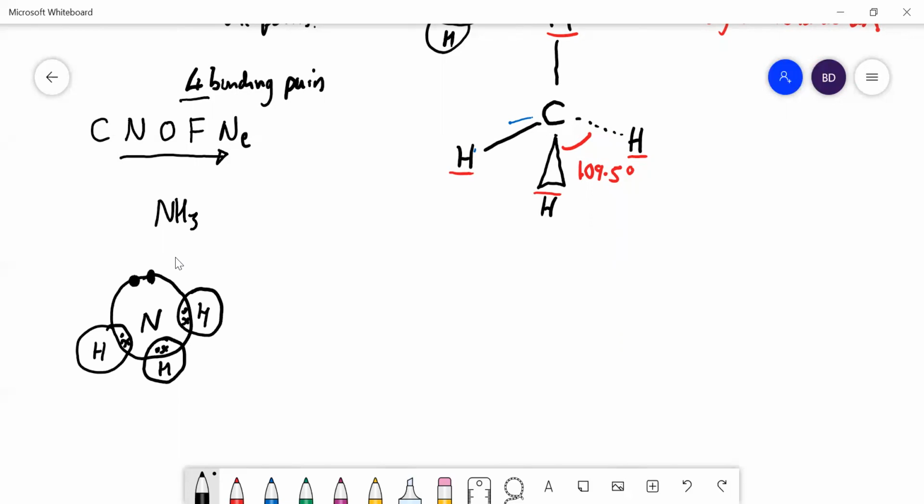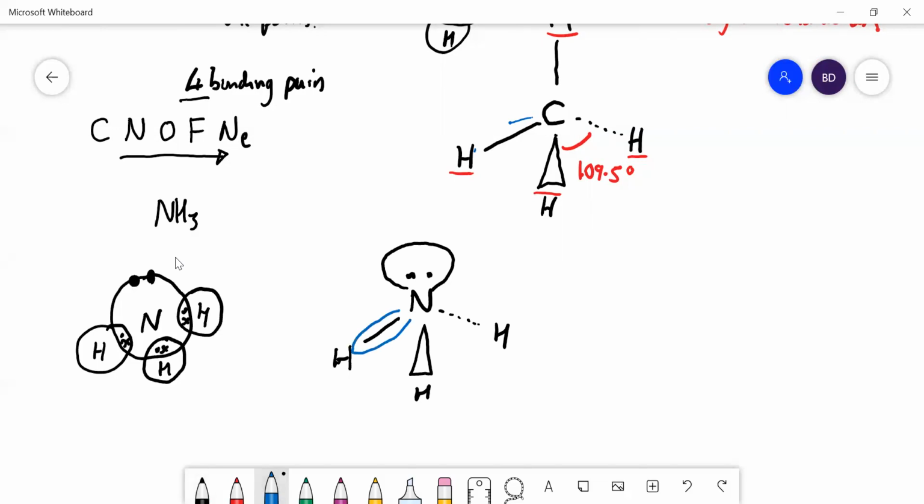Right, that's going to be a very similar shape to this. So what happens is that nitrogen and that hydrogen are in the same plane of the paper as each other. This hydrogen is coming out to you like a wedge. That hydrogen is going back into the computer screen. And here we're going to have a lone pair. Now I'm going to draw the lone pair in. And don't forget, lone pairs are more of a bulbous shape than bonding pairs. A bonding pair would be more like a sausage like that.